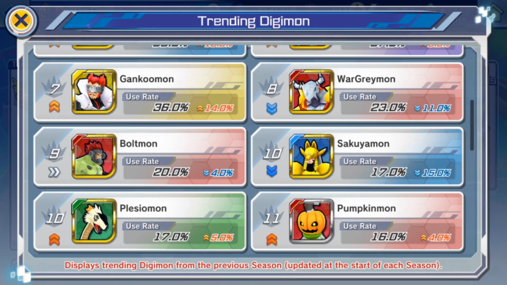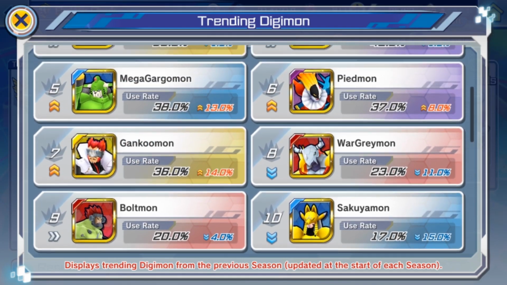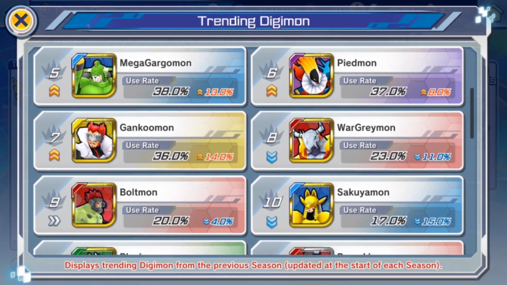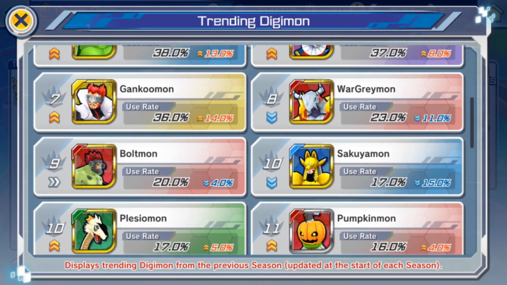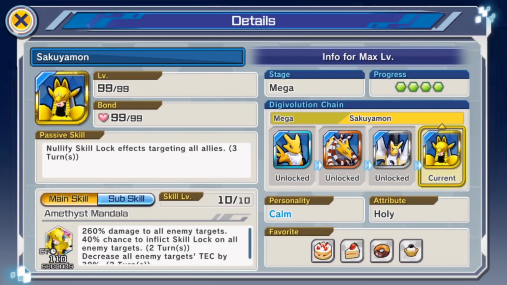Moving on to SAKUYAMON. SAKUYAMON's the one I think might be the one that dropped the most. Was that number 6 and now dropped to number 10, so that's like a 4-spot decrease, and it's not without reason.